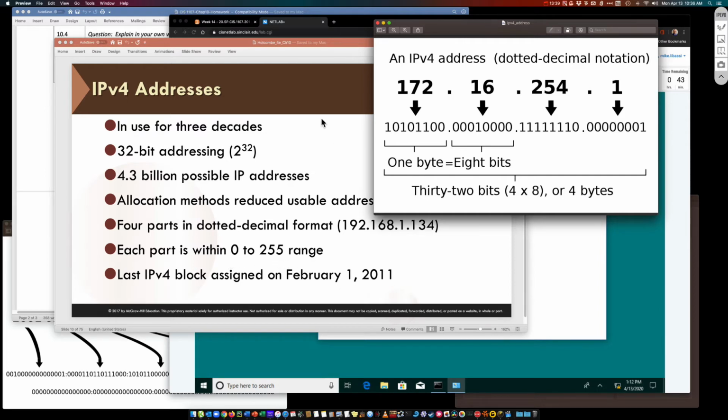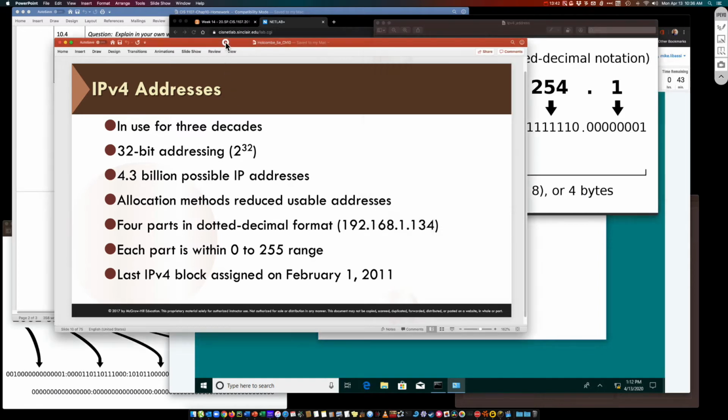Now, about that 4.3 billion: back when this was made up, when we saw ARPANET in the 60s and 70s, that seemed like an incredible amount of devices. There's no way we'd reach that. Well, it has exploded. The internet is encompassing the entire world, and there are more and more devices hanging out on the public web. Web servers, API servers, database servers, for shopping, convenience, everything. Our whole entire lives are on there, and we actually hit the 4.3 billion mark and ran out. Supposedly, on February 1st, 2011, that happened.